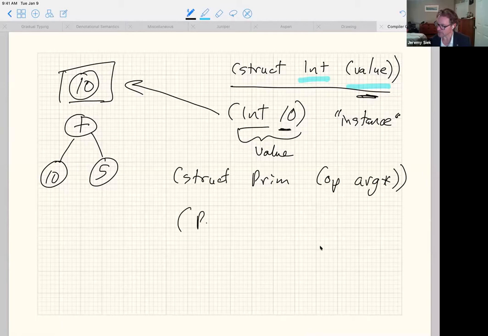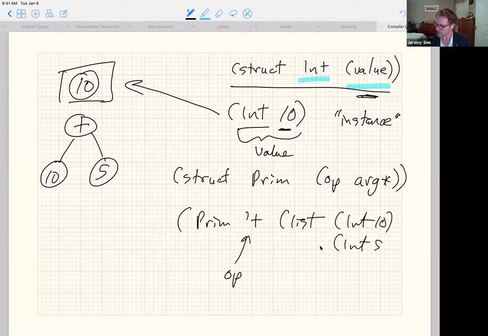Prim, and I'll get to Jen Eyre's question in a second. Prim plus, so that's the operator there. And then you might say list, and then maybe int 10, int 5 to finish off. Okay, question from Jen Eyre.